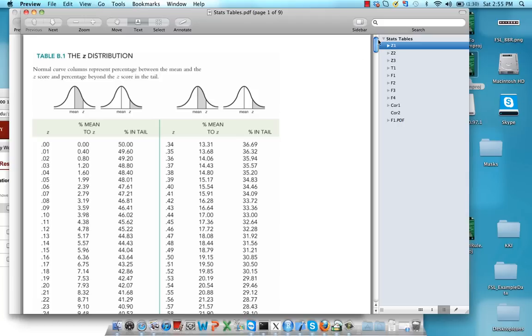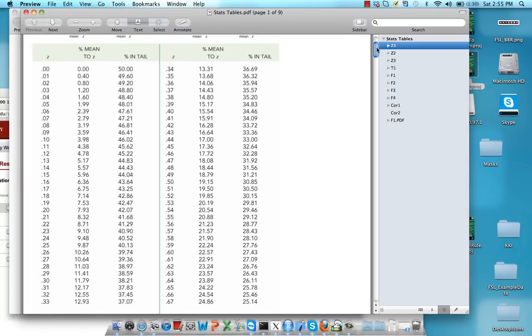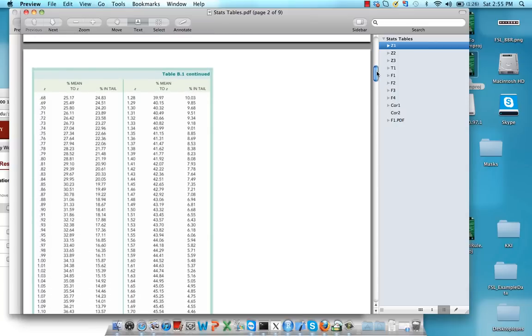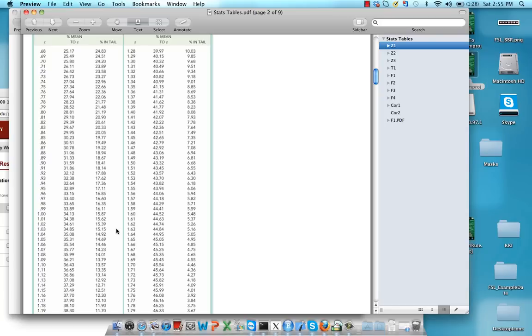So for example, let's say we wanted to find out how low of an IQ I would need and still be in the 85th percentile. In other words, there would still be 15% left in the tail. I would scroll down this until I reach less than 15% in the tail, and I find the z-score associated with it.